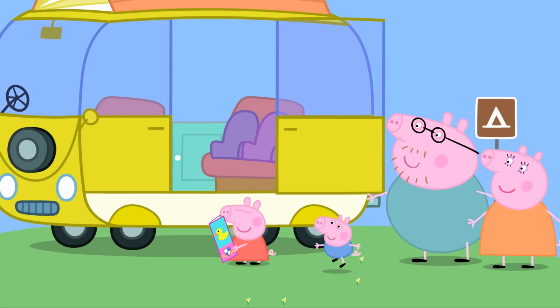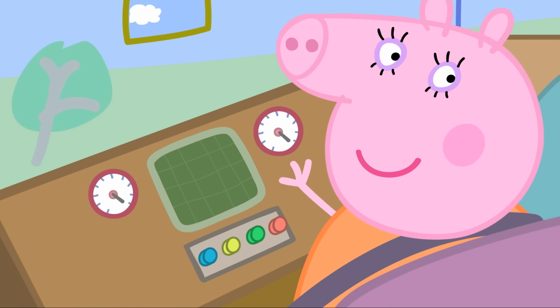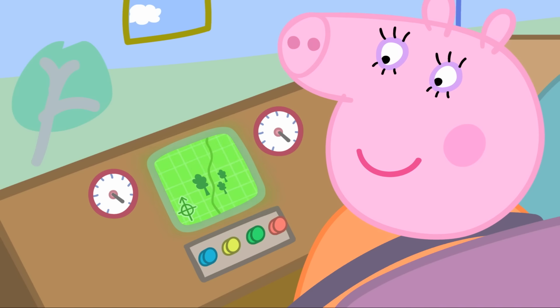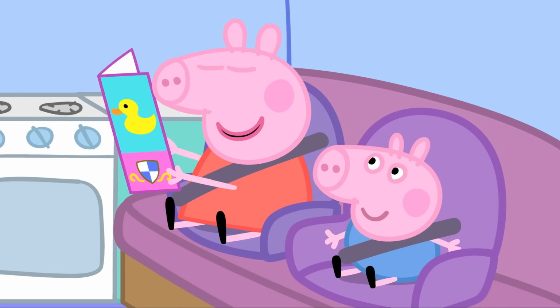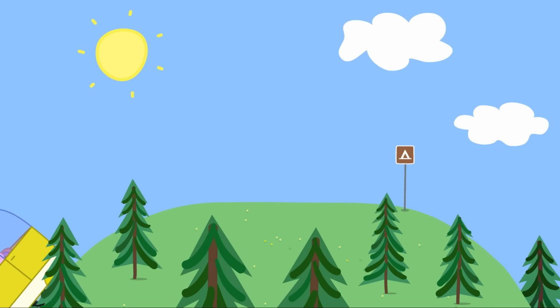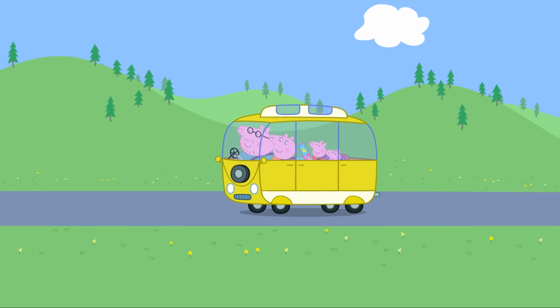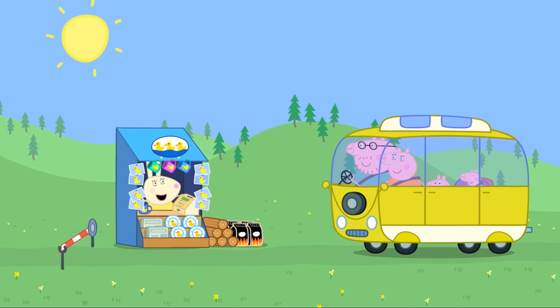Peppa and George love ducks. How do we get to Duckland? The camper van can guide us. Hello, where are we going today? Duckland, please. Follow the road ahead in a straight line. We're going to Duckland in a camper van. Welcome to Duckland.